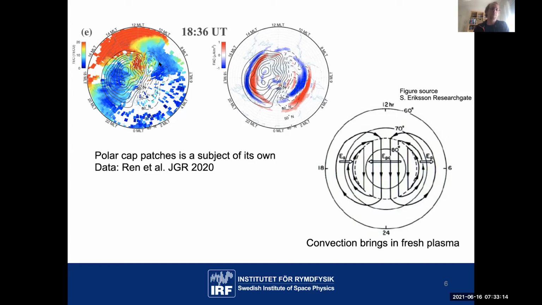And this can, for extreme events, and if you want to extrapolate this, be important as a limiting case, but there is a possibility to look at this at Earth. To the left here, I show an example of total electron content data, where so-called polar cap patches can form. You can see how enhanced plasma densities are seen stretching into the polar cap, moving along the equipotential lines, so with the E×B drift speed. So there is certainly a possibility to see if this happens during storms at Earth. I'm not sure that polar cap patches have been studied in that way in combination with outflow and escape, but the data should be available.